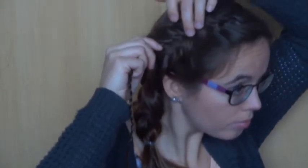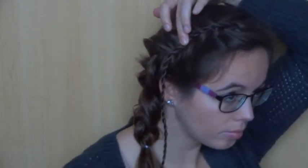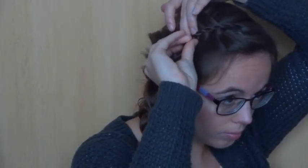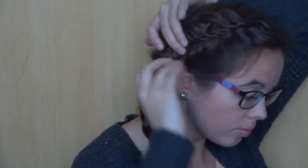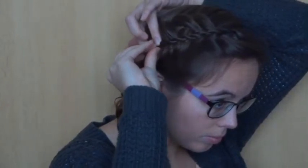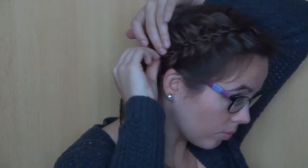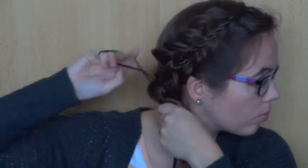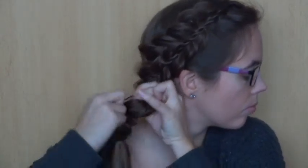Now put your braid in the middle on top of the first braid and pin it down in several places with bobby pins. Now put an elastic around both braids together. You can now remove the other elastics. If you like, finish off the style with a flower or a bow.